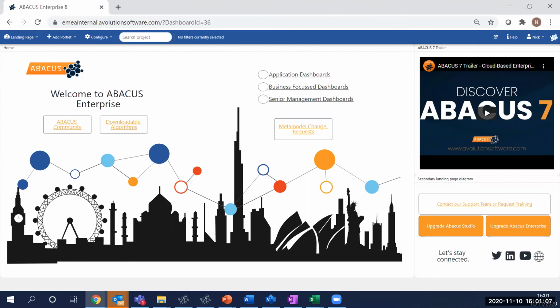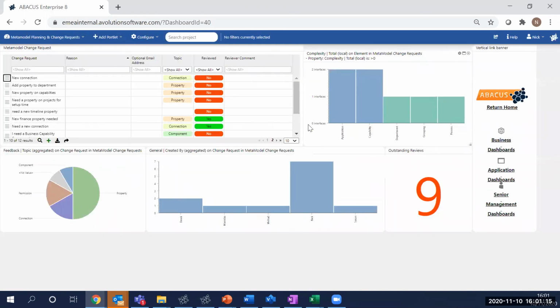So yeah, essentially, if I've understood this right, apologies if I've not, what you're essentially doing for this change request is that you can give a specific editor access to your users. So you need to be an editor to use this functionality, but they can log in and essentially just say, well, actually, from this perspective, I want to see X, Y, or Z changed from here. So this is more at a meta model level. If you're looking at it from a process perspective, you can actually build out something very similar to call out individual components to say, well, actually, can we put this?